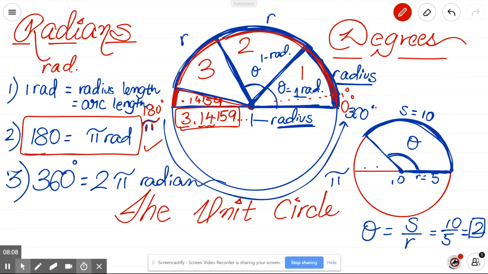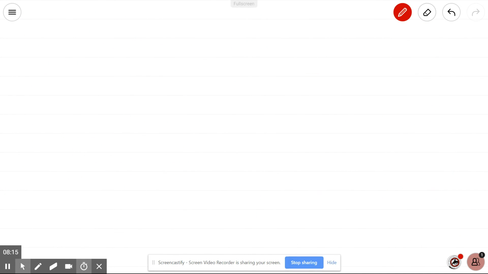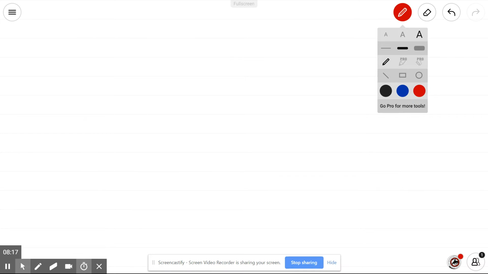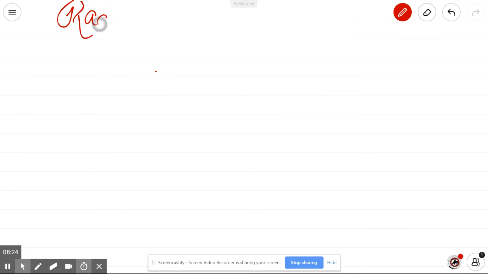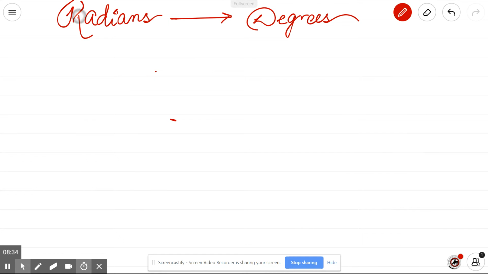All right, so let me get all my hard work to go away over here so we can practice some examples. So you can see it fly away. There goes our unit circle, gone. Now I'll have my pen ready and we'll practice some examples. So again, just for understanding purposes, radians to degrees. Our concept is the same, but I was just giving you some information about radians and where it's actually originating from. Radians to degrees and degrees to radians is what we will look at on this page.